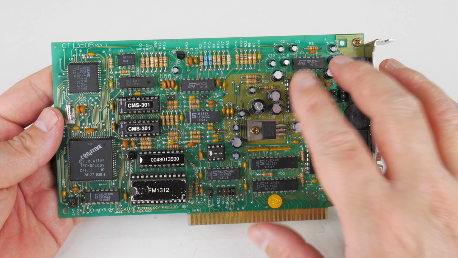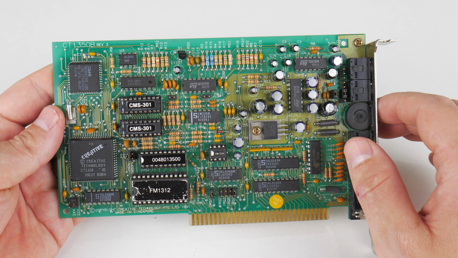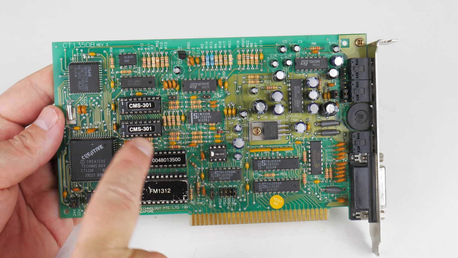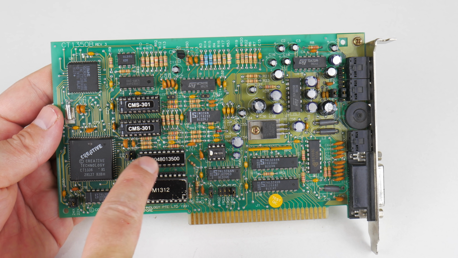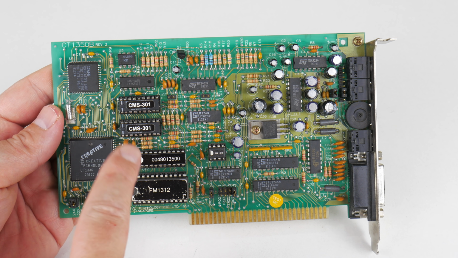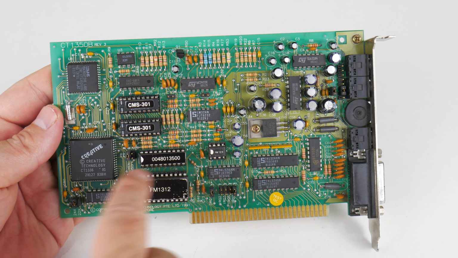Also, to upgrade this sound card with the Game Blaster, Creative Music System standard, you need 3 chips. This third one used to be very difficult to copy or reverse engineer, but the community has succeeded. I might put a link down below in the description where you can buy an upgrade kit.